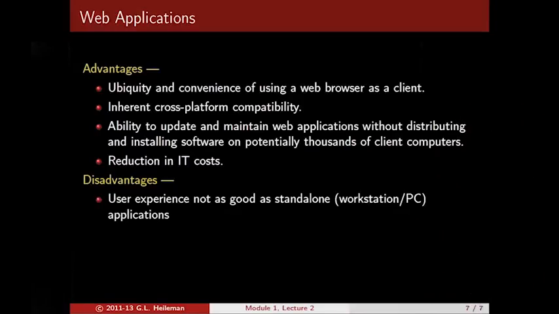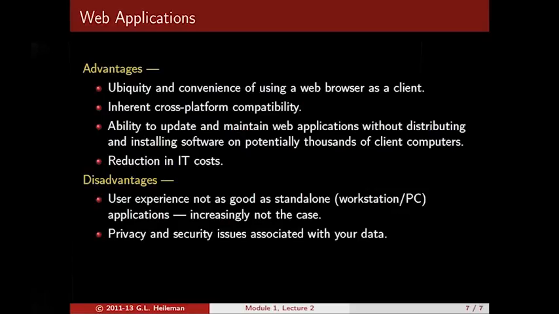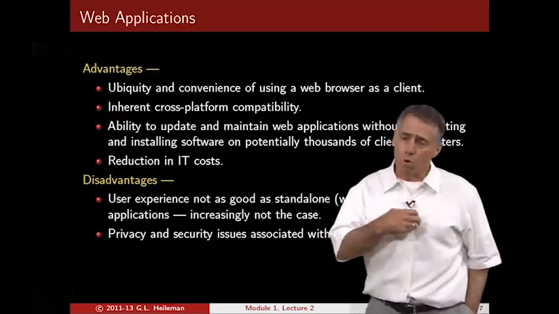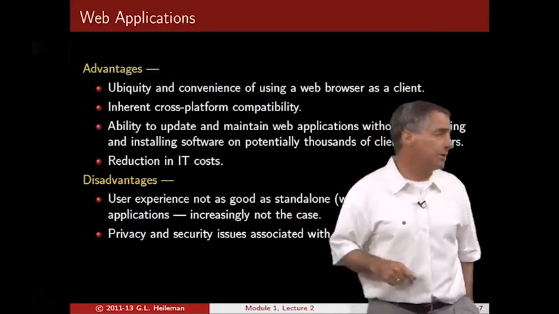What are some of the disadvantages? Well, the user experience, particularly in the early Web 1.0 days, was not as good as what you might get on a workstation or a PC. The web pages were static, not very responsive, and sometimes it would take quite a bit of time just for the web page itself to load, which led to a poor user experience. This is not the case as much anymore. Privacy and security are issues associated with your data that are becoming more and more prominent as more of that is stored in the cloud.